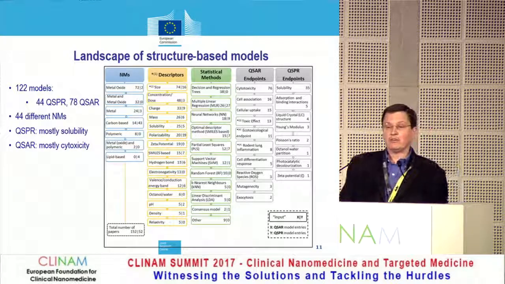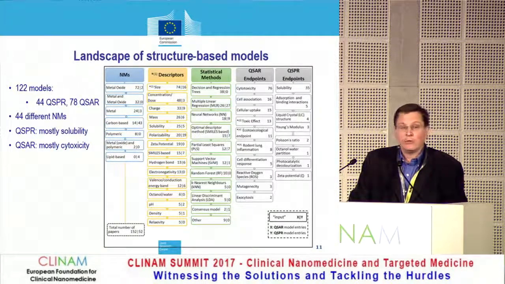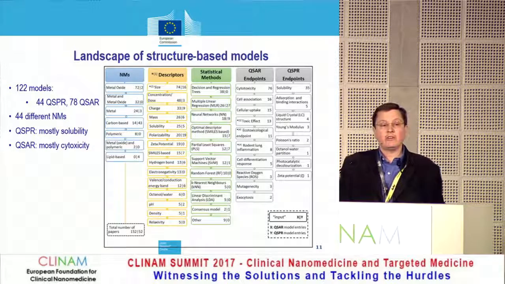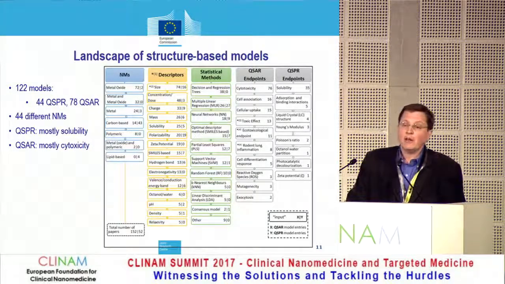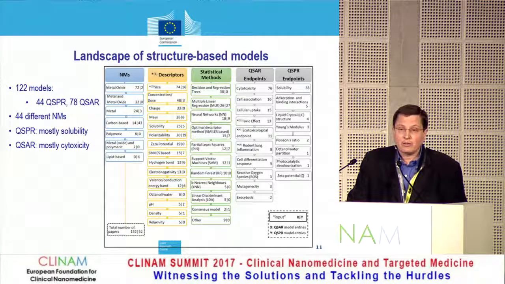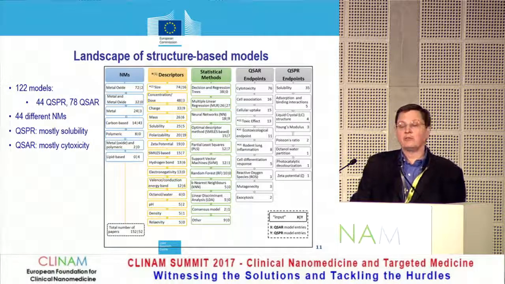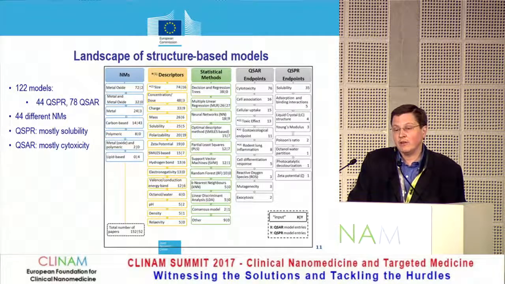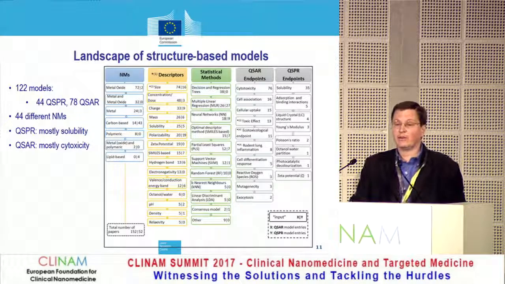Now, in the next few slides, I want to share some of the results that were obtained in a project called Nanocomput, and this was a project internal to the European Commission that the JRC carried out on behalf of DG Growth. And the purpose of this project was to evaluate the availability and the applicability of various computational methods for the assessment of nanomaterials under REACH, the chemicals legislation. And the results I'm going to show you were actually provided under contracts by LEITAT Technological Center in Barcelona. So that's Alejandro Vilches and colleagues who did this work for us.